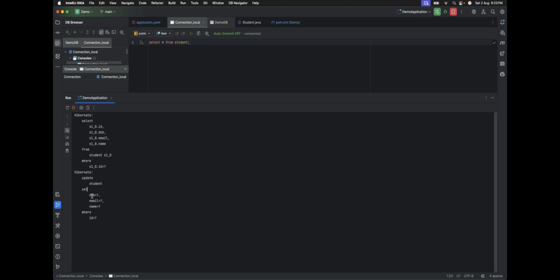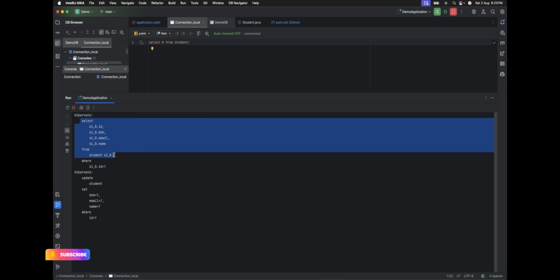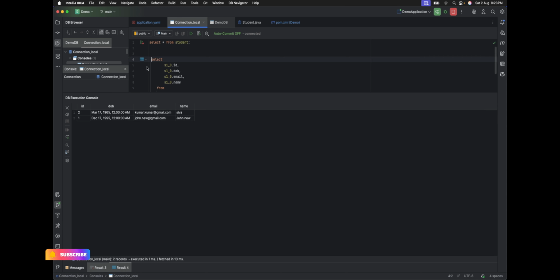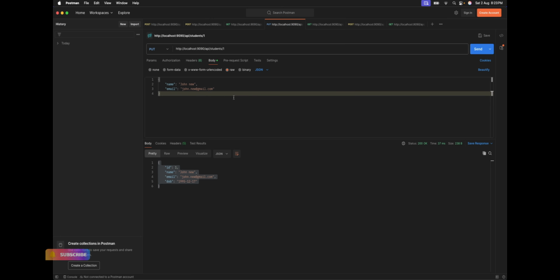See here, date of birth and email and name, where ID equals so and so. The same execution we can do on the DB also. Okay, now we can search here to see how many records are coming. You can see two records we got. Yeah, this is the basic example for today.